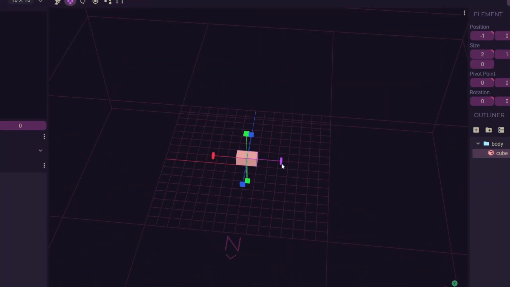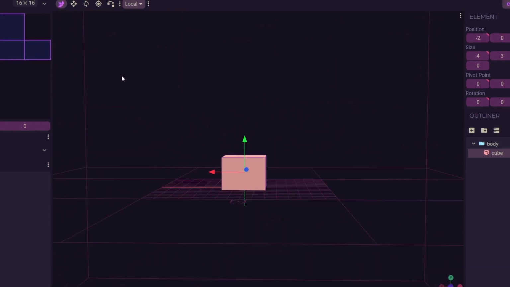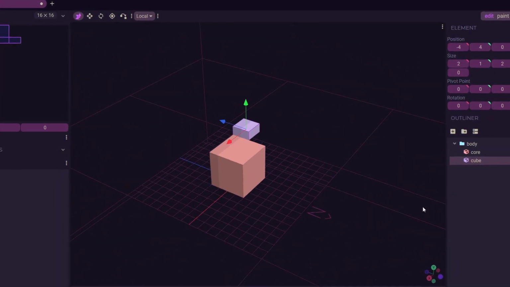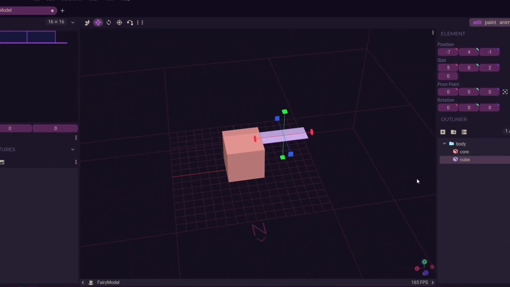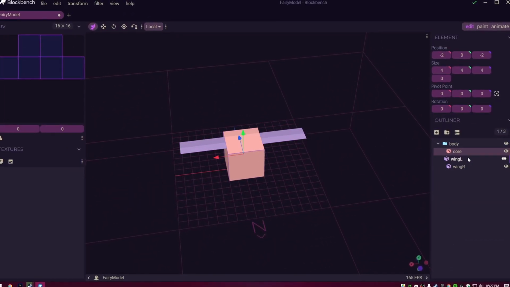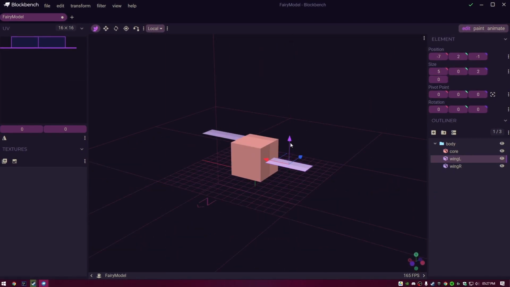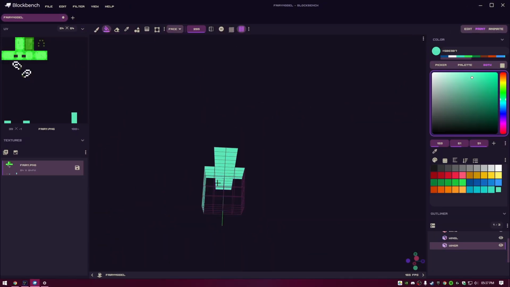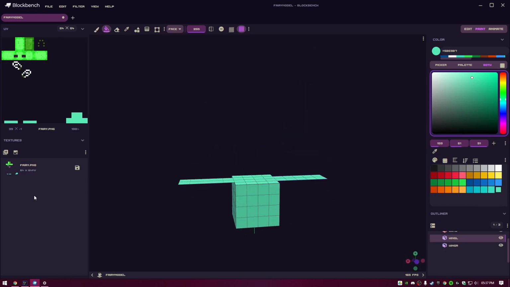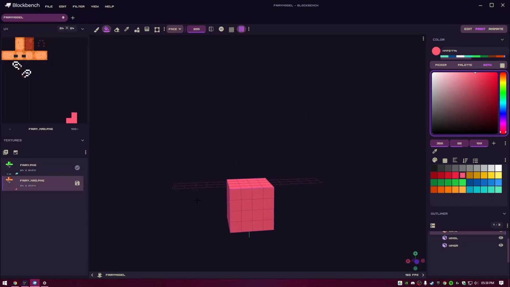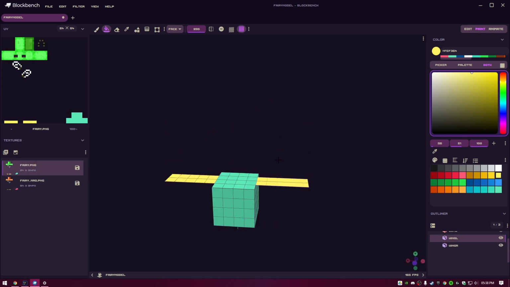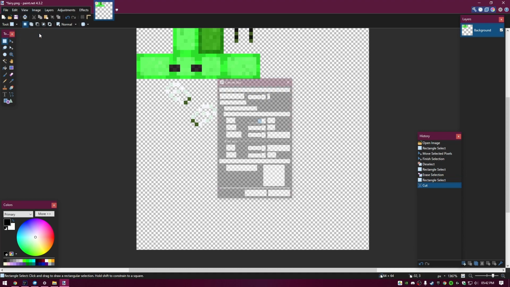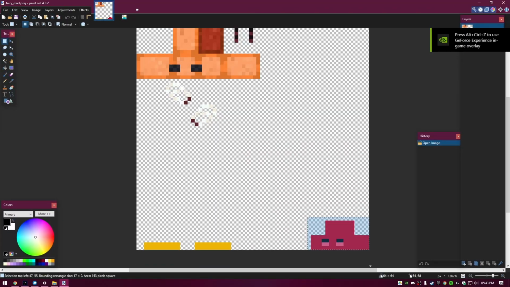Then I'm just going to take the default cube here, make it a little larger, add on some pretty basic flat wings. All right, now I have the model made, it's time to texture it. So we'll start with a simple base color. We're going to go ahead and trim up the texture just to be a little smaller here.